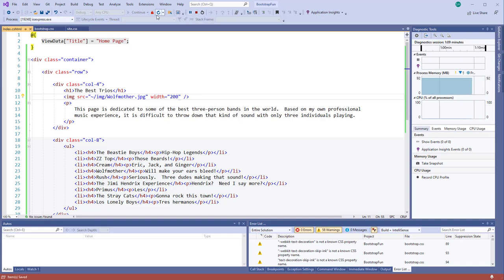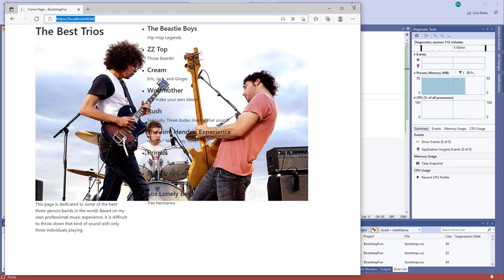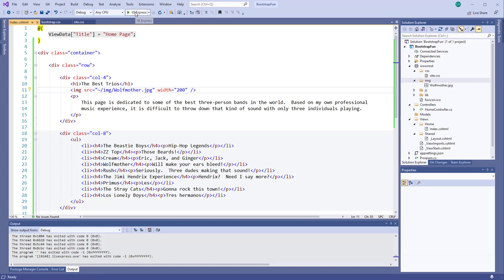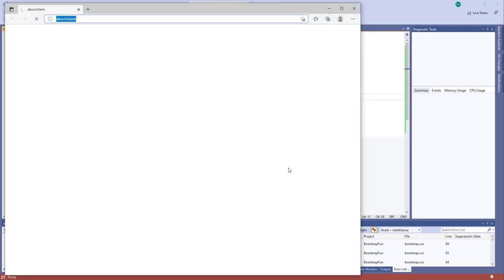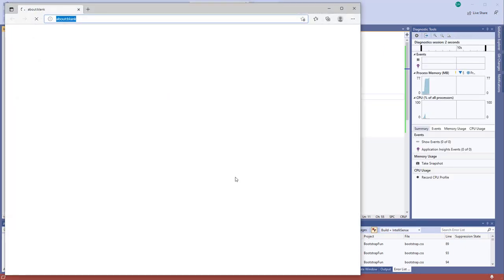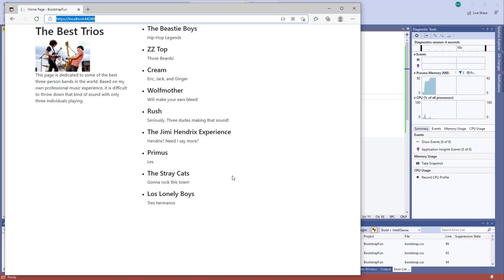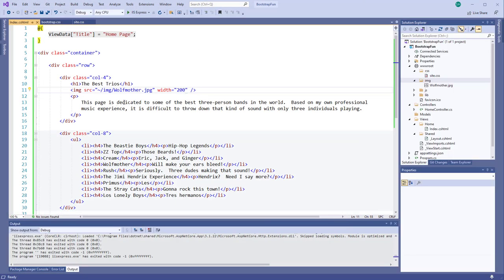So I'll go back. See if we can just apply those code changes. No. Okay, so run this. Okay, so there we go. So now I'm getting more of the look that I wanted, to have this in a column and have this kind of listed out. I probably need to make some of these lines a little bit longer. So maybe I'll go grab some of those and do that. But the picture's a little bit small. Let me make it fit what I'm thinking.